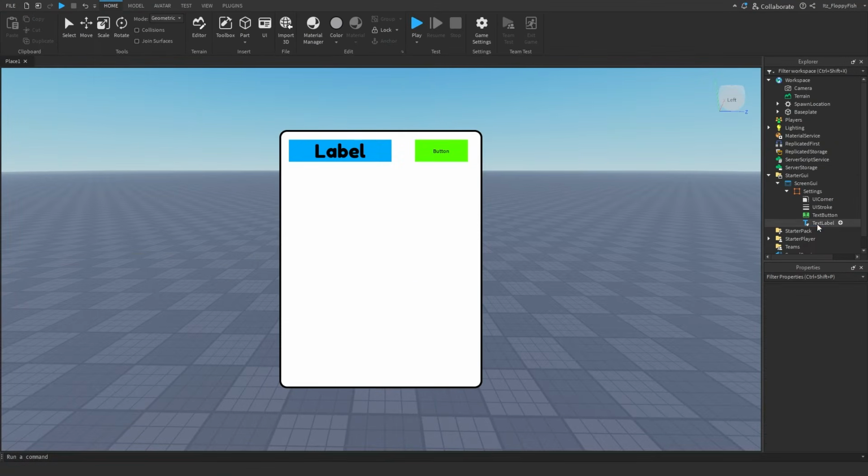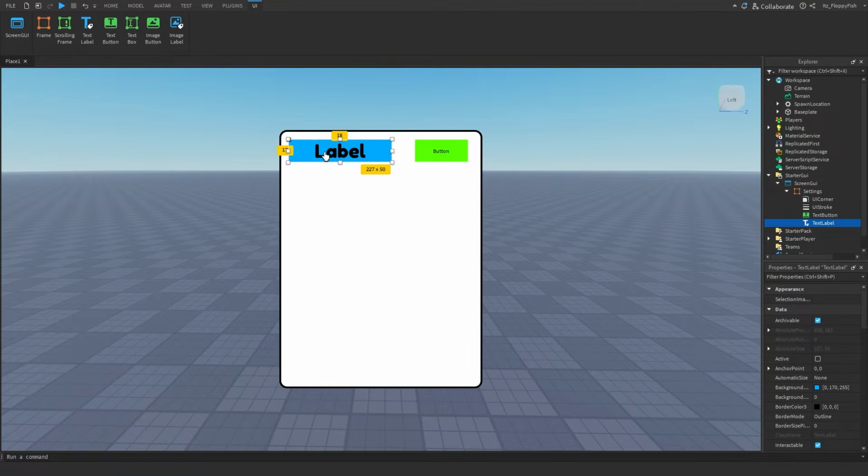So now that we've got the label that is going to be telling us what we are changing, and we've got our button, we can leave these just like that for now. All you want to do is duplicate them 4 times. However many settings you want in your game, you adjust it accordingly. So what I'm going to do, oops, I grabbed the whole thing there. There we go, I duplicate that, I drag that down.